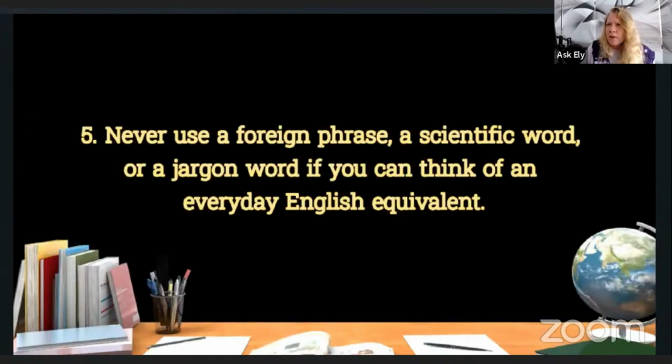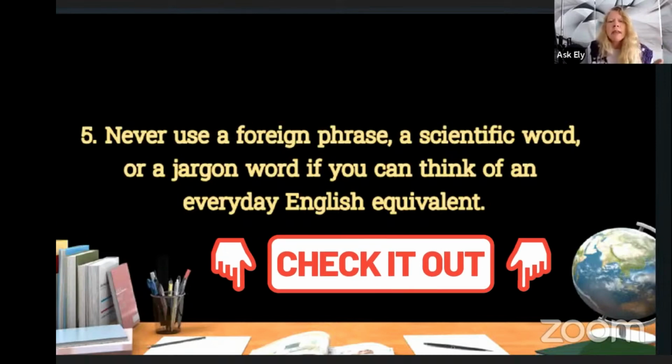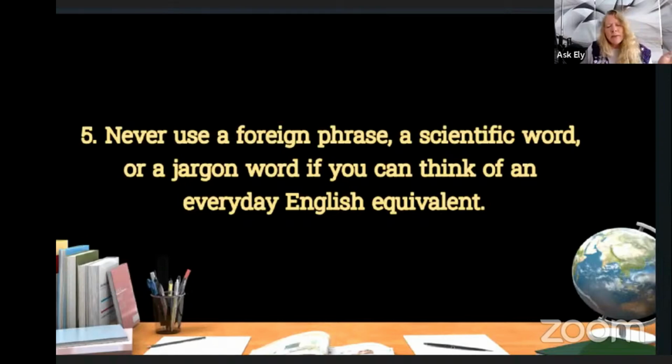Number 5 is never use a foreign phrase. I have a lot of Chinese students that try to use Chinese parables or Chinese expressions. No. Never use a foreign phrase or a scientific word or jargon. Now, I did a quick explanation about jargon, and I'll post that link in the description box as well. The English language has influences from several languages, like Latin, Greek, German, and others. But Orwell saw that foreign words were creeping into the English language as a way for people to impress, and yet confuse others, when an English word or a Saxon word is just fine, and the equivalents are there. Those are the ones you should use.